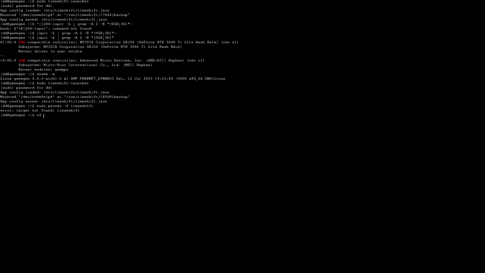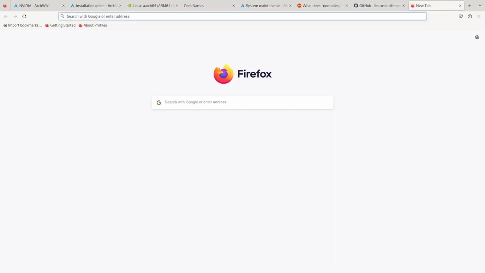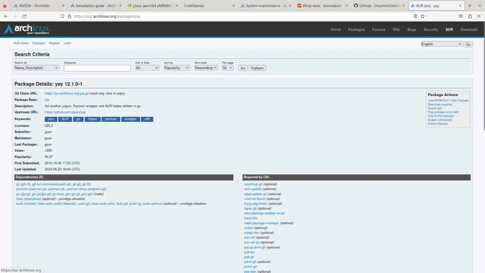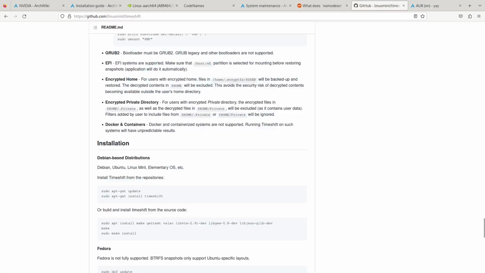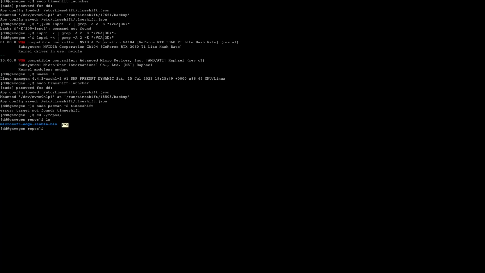In a sense, I use the repos folder, and here I have downloaded Yay. Like Timeshift, it's also a package, and after you install this package, it is easy to install other AUR packages. It is like pacman, where in pacman you say sudo pacman -S and the package name.